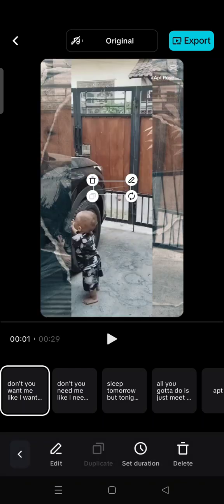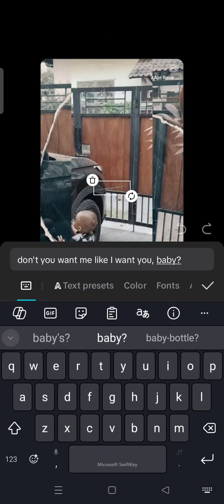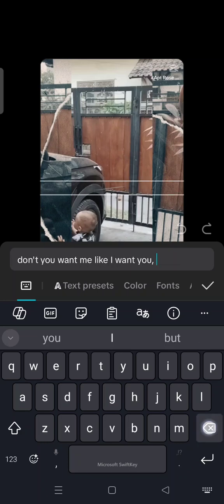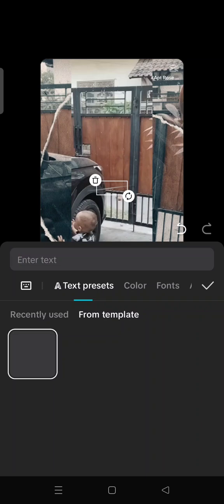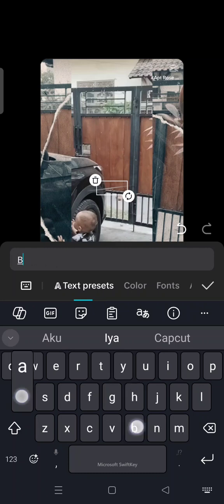Song or template here. Here you can try to delete all the text, default text, and again you can try to enter the text.